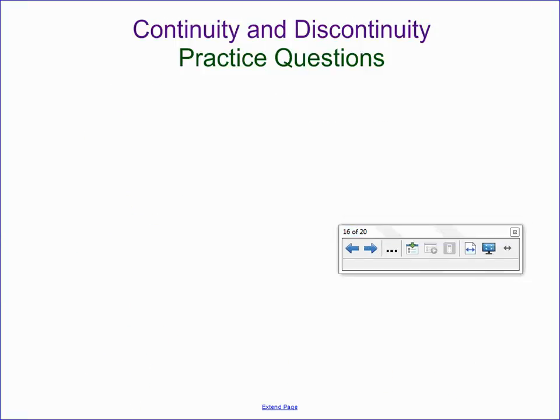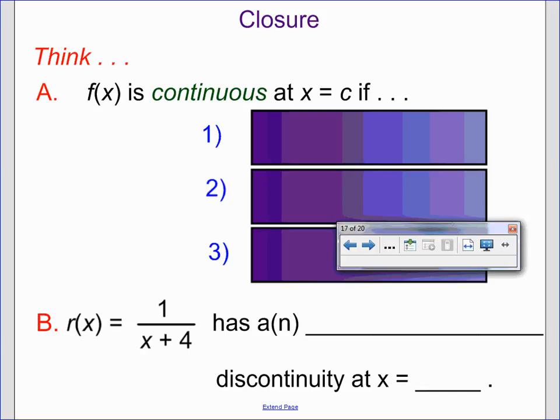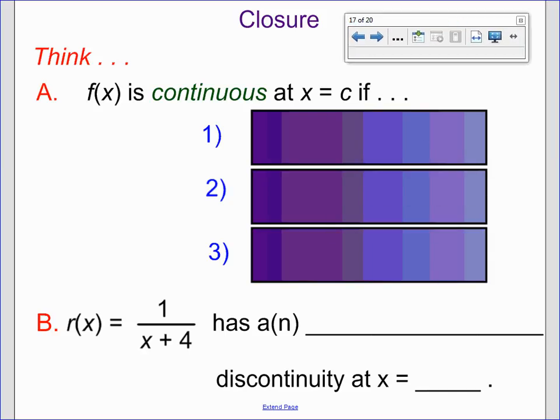We can still get our full stamp on our continuity discontinuity practice questions, but you'll have to complete that and then show me during bell work next class. You can still get full credit. So let's go ahead and complete our closure then, and then it'll be perfect time.